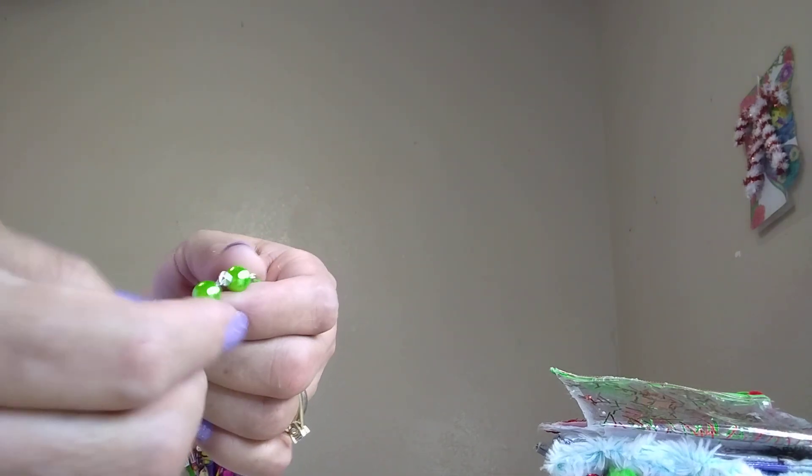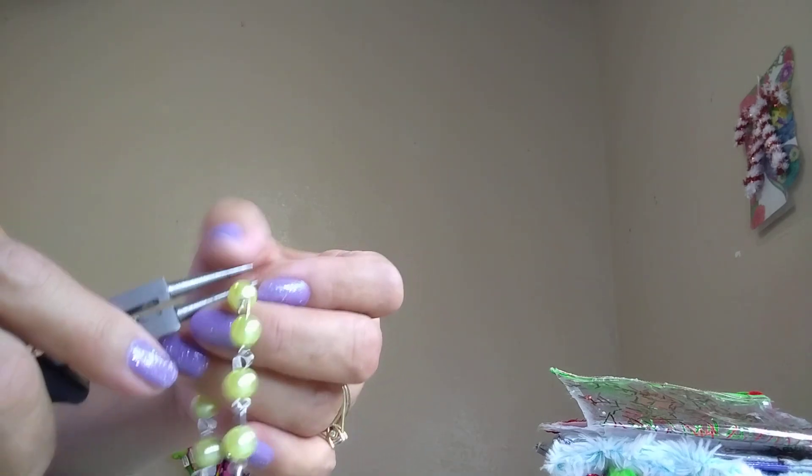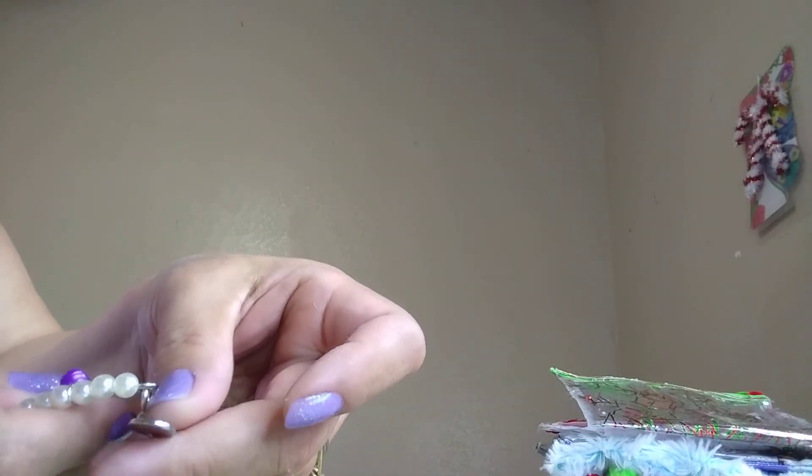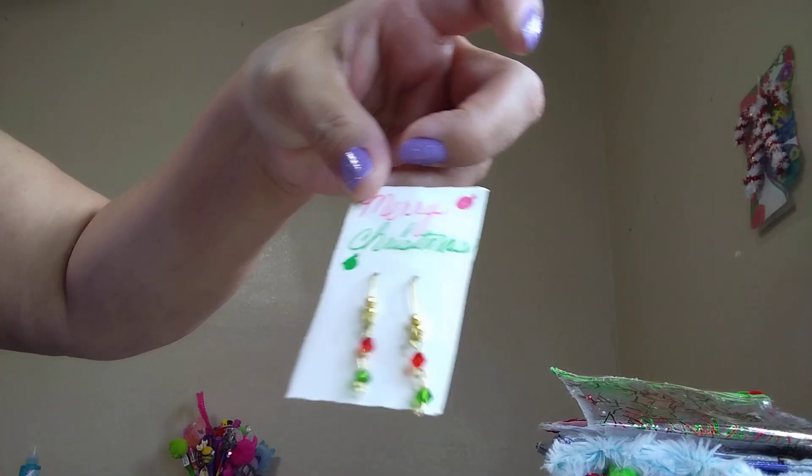I made another bracelet with a little bell and another one with a bow. I put these together using little pin-nose pliers — if you have any, you bend the wire. You make them however large or small you want, use the wire, and I put little bells on here. I made earrings too, with little bells.